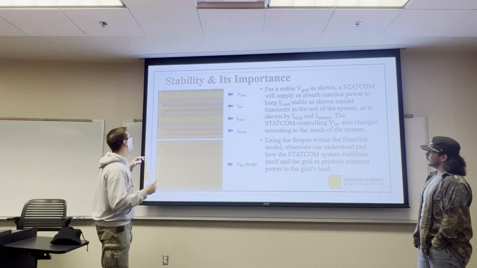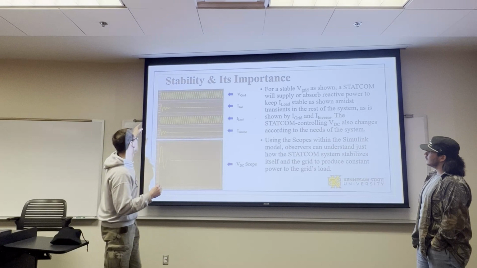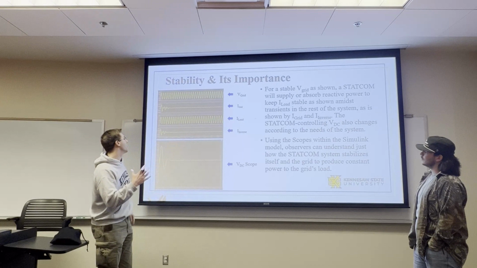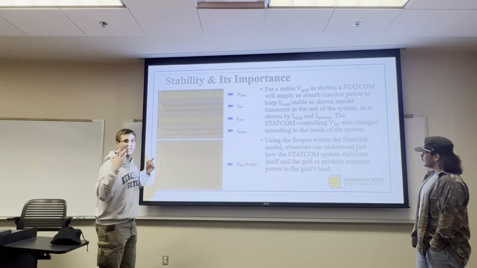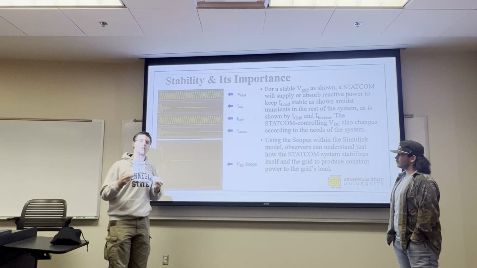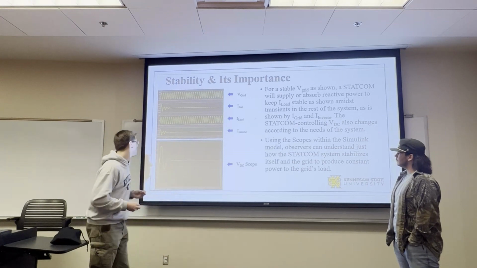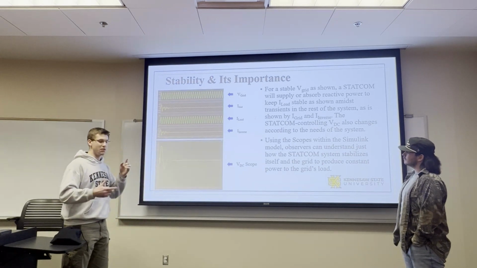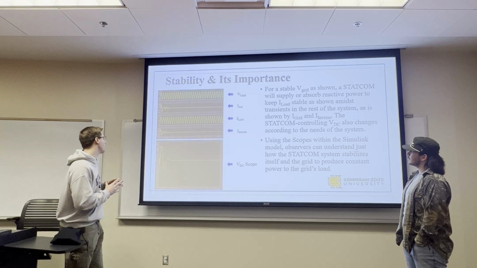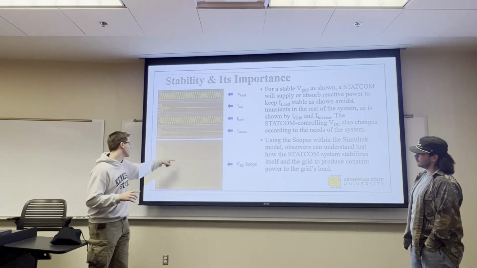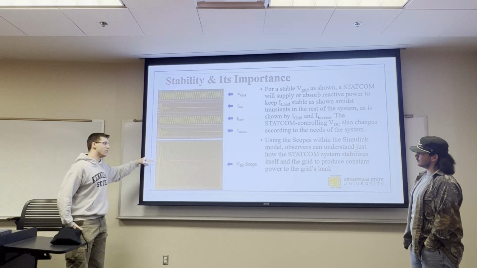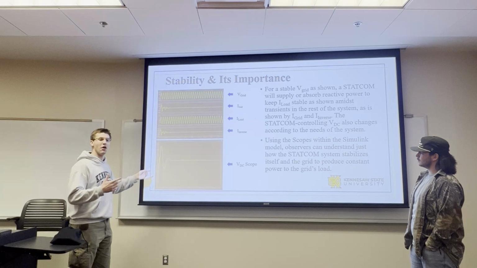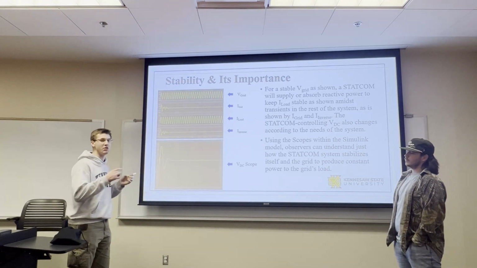And what's going on now is you have transients, as you have transients in the larger grid from I grid and I inverse, what the STATCOM does is it supplies a steady current and therefore steady power to your load, which is very important. The customer needs a steady load, right? Now here's the VDC scope. What this does is this shows the internal DC voltage of the STATCOM as it rises from 0 all the way to your steady state of 400. And what this means is that this is showing how the STATCOM internally is reacting to these transients.